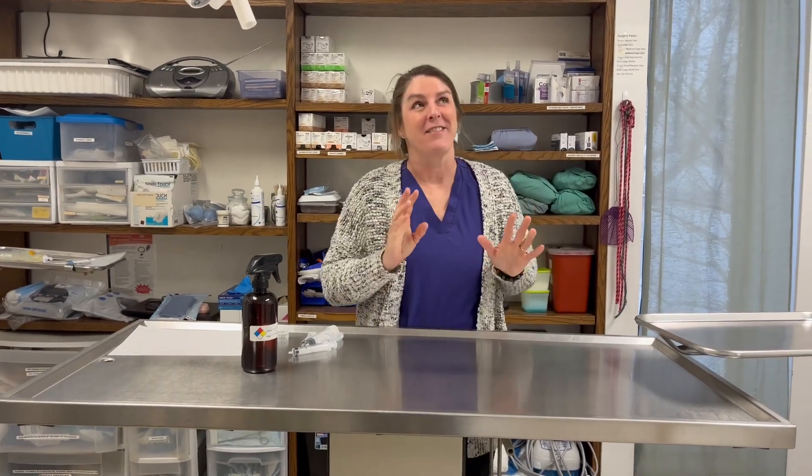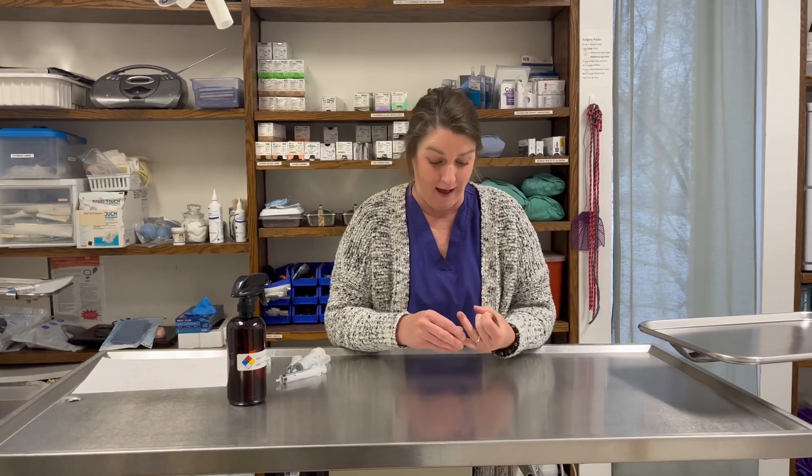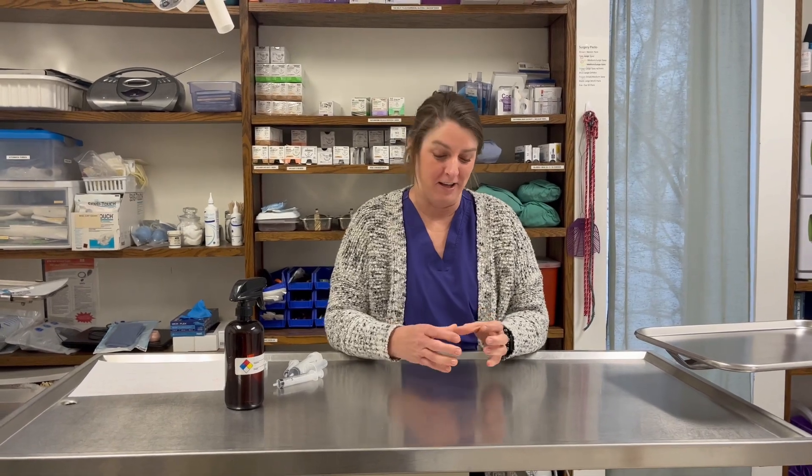Now, to inducing vomiting. The two dogs I had to induce vomiting on: one ate Icebreaker's gum — the major ingredient is xylitol, and it is very toxic. It causes low blood sugar, and we've had some tragedies with xylitol gum. I also had a dog Christmas morning that ate 12 uncooked dinner rolls. Dough is very dangerous because it expands from the yeast in an animal's stomach and can make them very, very sick.